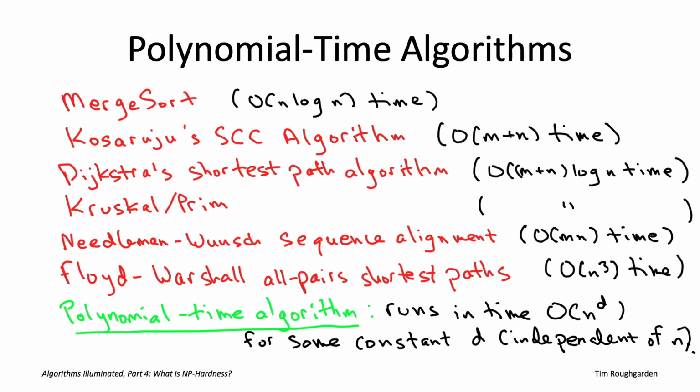Now, for example, in the MST problem, we saw that there was an exponential number of spanning trees, and so exhaustive search for the MST problem would be exponential time. That would not be a polynomial time algorithm. There are other algorithms for the MST that are polynomial time, like Prim and Kruskal, but exhaustive search is not a polynomial time algorithm for the MST problem. So there's really something special and clever about the polynomial time algorithms that we've seen so far.